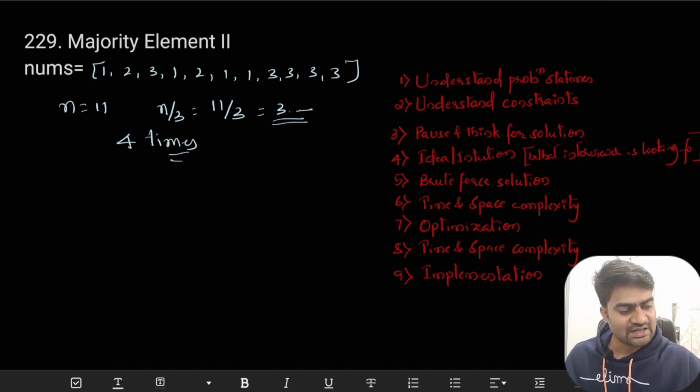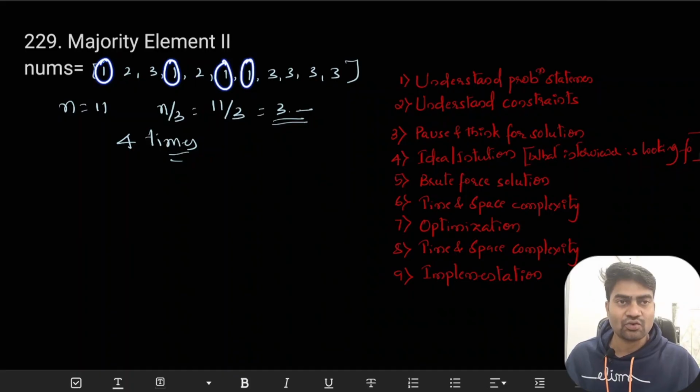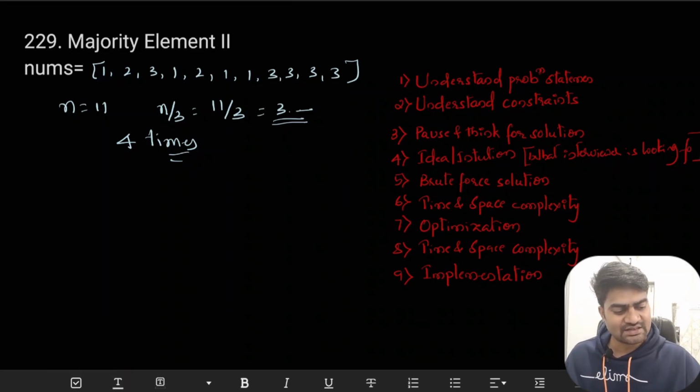If you look into this array, we have 1 appearing once, twice, thrice, and 4 times. Since it is appearing 4 times, this is one of the numbers that Leetcode expects as an answer. Then 2 appears once and twice, so it is appearing less than 4 times, which means this is not the intended number.